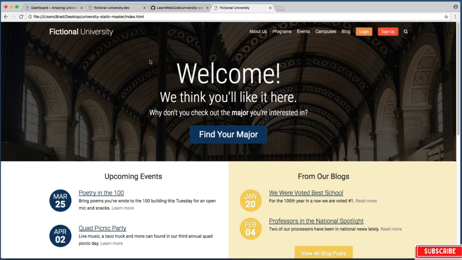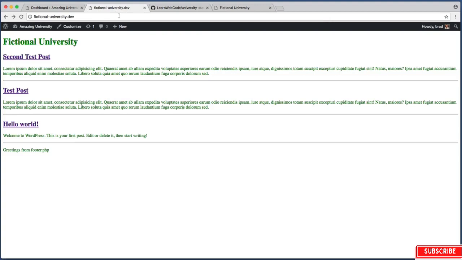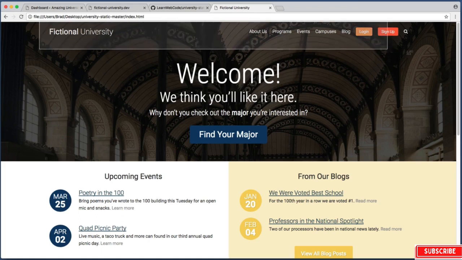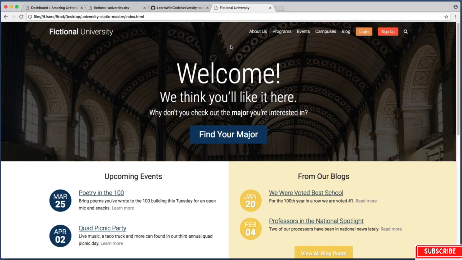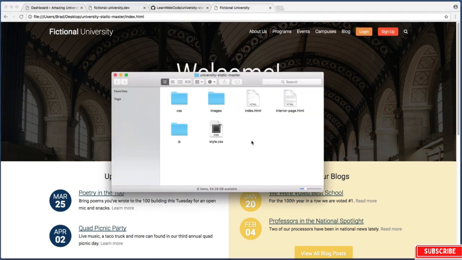So we want to start moving over some of this HTML into the WordPress theme that we've been working on that lives at fictionaluniversity.dev. And the question of the moment is, where do we begin? Well, it's just personal preference. But I always like to begin with the header. So in this case the part that I'm highlighting has the logo in the top left and the navigation links and buttons in the top right. So if we want to copy and paste this into our theme, why don't we open up that new folder that we downloaded just a moment ago? And let's open this index.html file in our text editor.